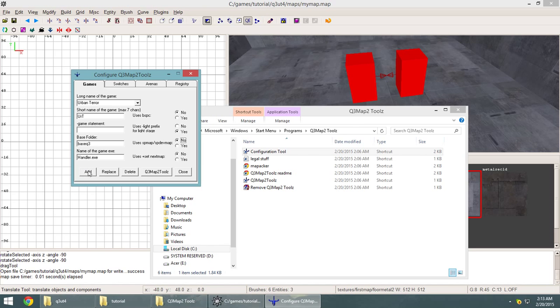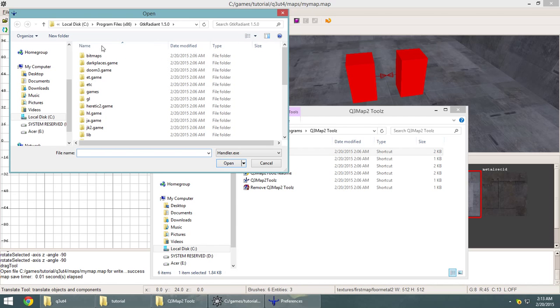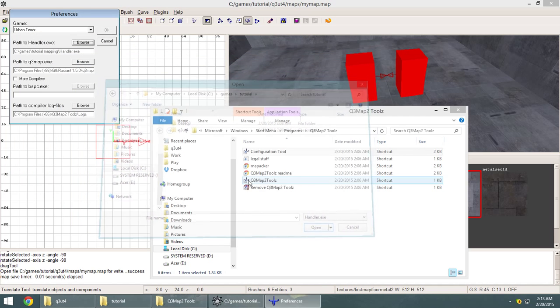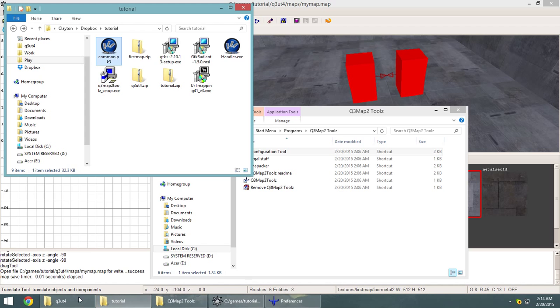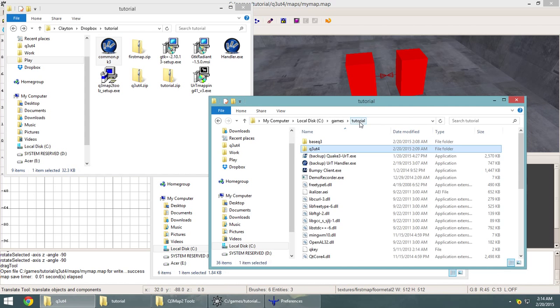So click Add, go to Q3 Map 2 Tools, and this is already set. But to explain this really quickly, it's not set actually. Where's it at? Okay. Tutorial.